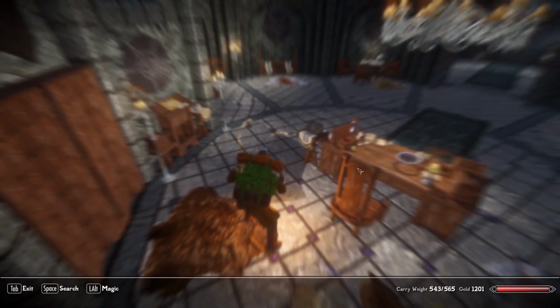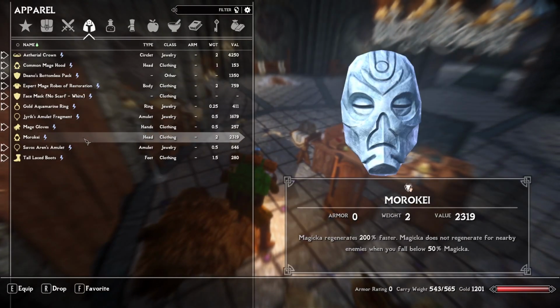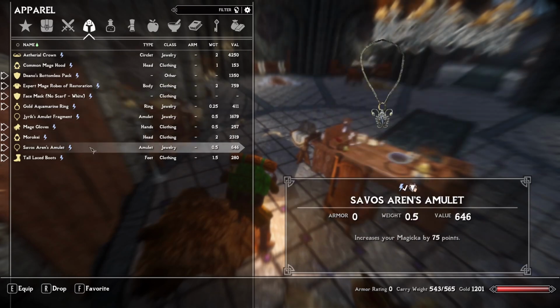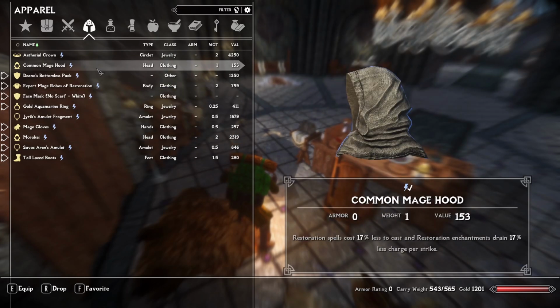What do you think it counts as? Do you think it counts in the same slot as the face mask? Oh, we'd have to unequip the Ethereal Crown. What's the Ethereal Crown giving us? Well, the Apprentice Stone, 50% faster Magicka regeneration. And we'd have to lose our hood as well. So we're losing 50% regeneration and 17% less to cast on restoration. The other effect of that is pointless. But we are getting back 50% armor against magic effect, because is that the downside of the Apprentice Stone?